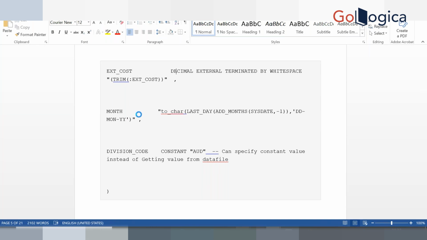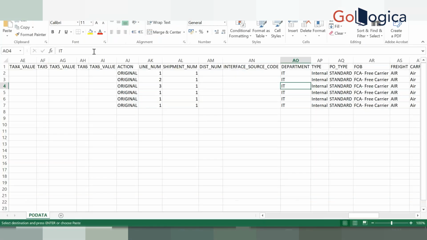So decimal external terminated by the white spaces and all. Sometimes what will happen is, while we are getting this data, this space will come, and it will go and be inserted automatically.